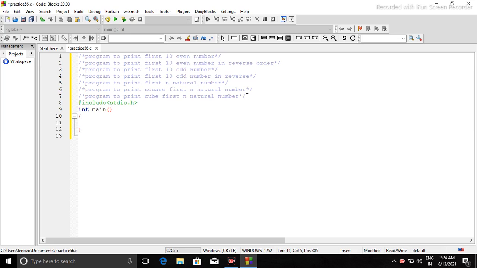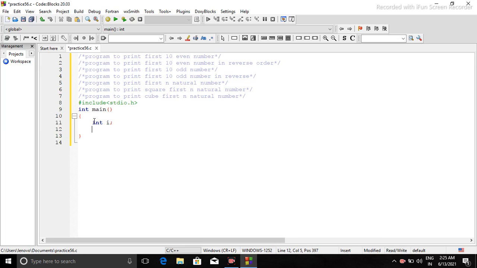And after it, as we know that we have to use while loop, I need a variable of integer type which will change its value so that my while loop runs to print the 10 even natural numbers.